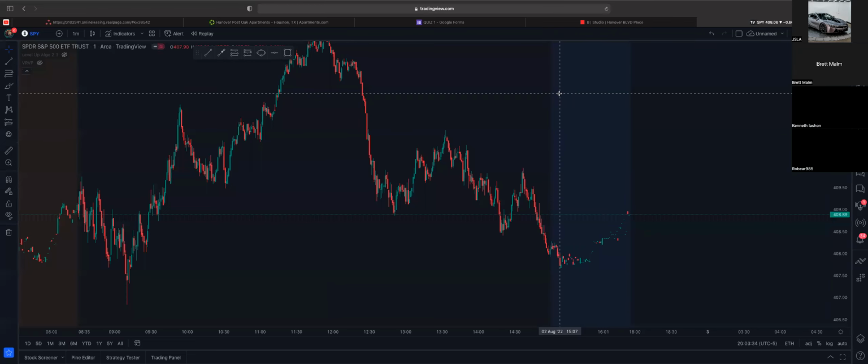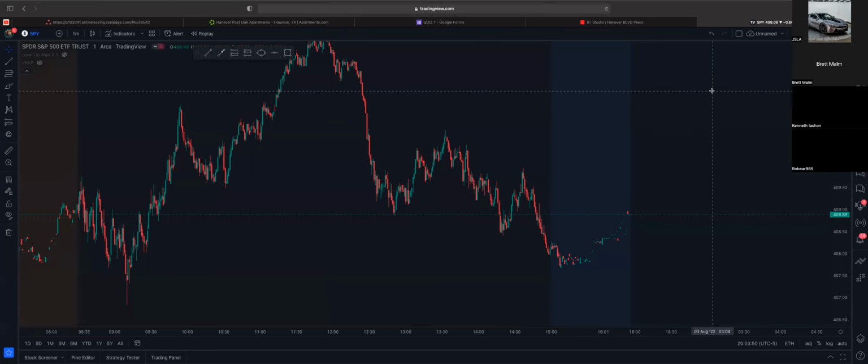All right, guys. So we're about to go over the first pattern. Now, I know this pattern is probably not the best one to start off with, but we're going to go over it because we already have it in the Discord. And this is a common pattern that we see on a day-to-day basis.